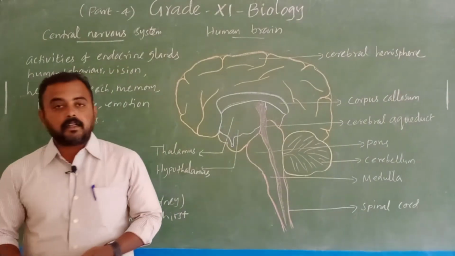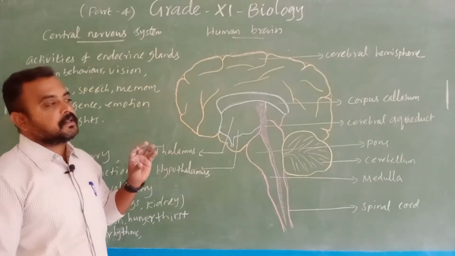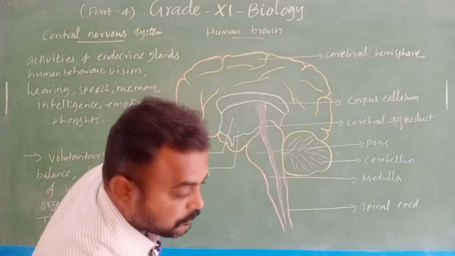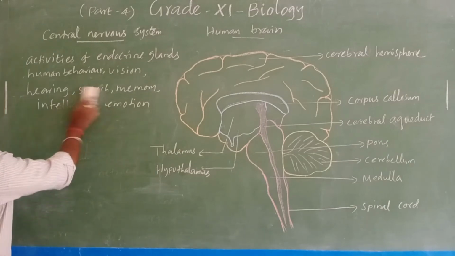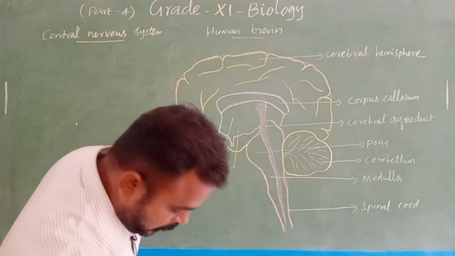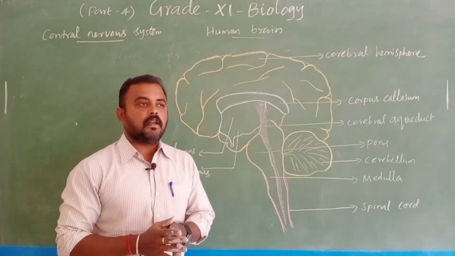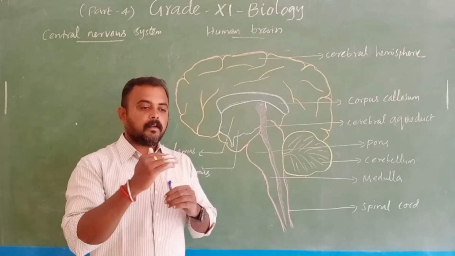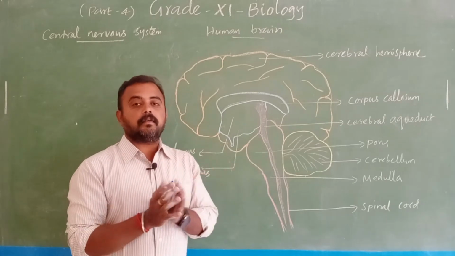Then we enter into the structure of the brain. Now we have seen general things of the brain: where it is located, what is the weight, what are the functions. Now we enter into the structure of the human brain. Inside the skull it is situated. The skull gives high protection, and we also have 3 layers just below the skull, above the brain, covering the human brain.